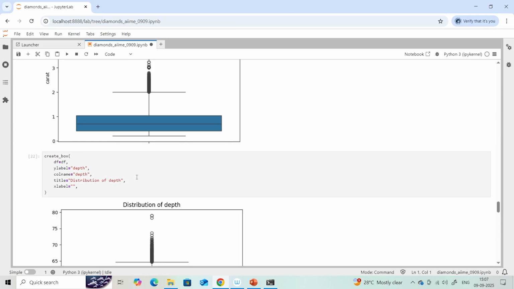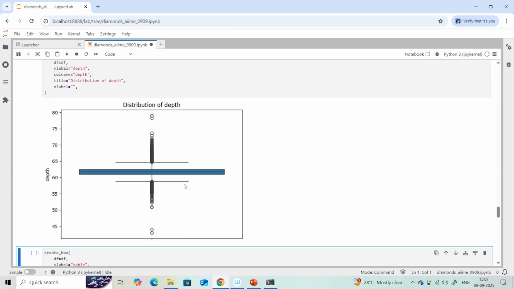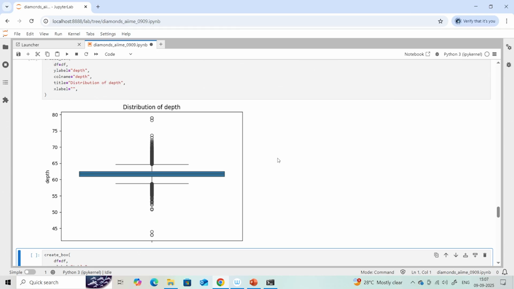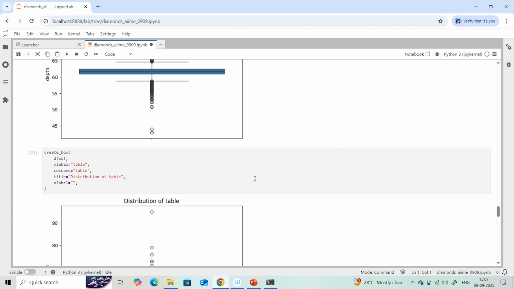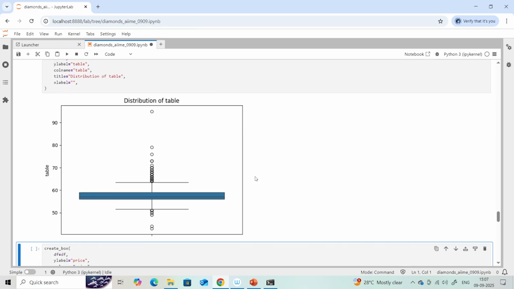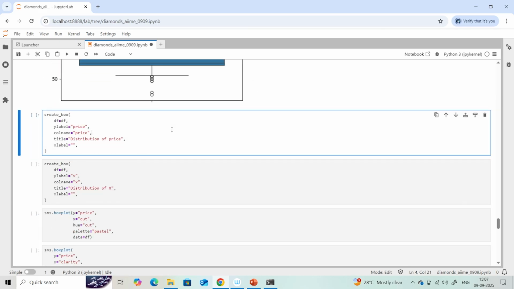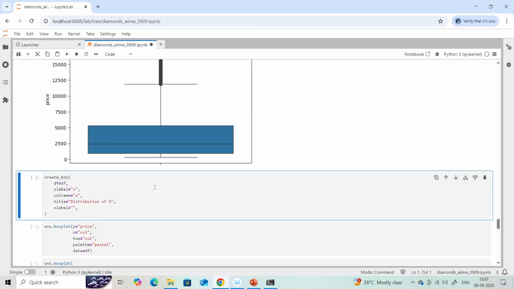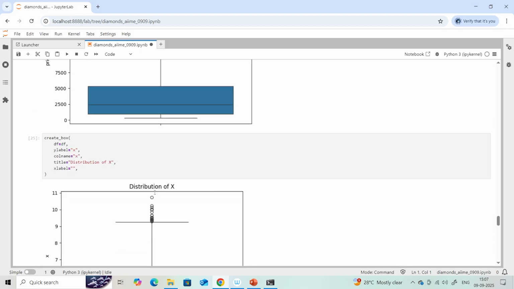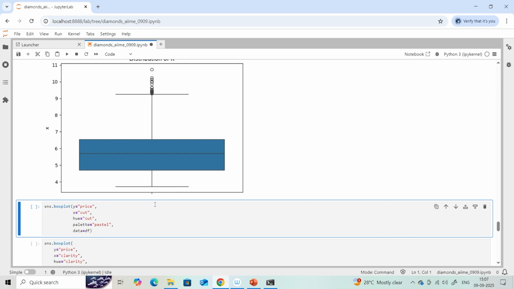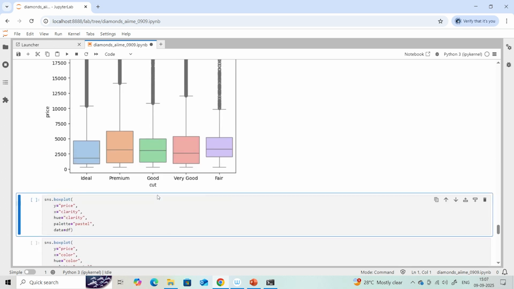Similarly, this is how the depth is distributed, and it is very well distributed, with the mean of this data set somewhere between 60 to 65, which was already reported by our other commands previously. And you can also create these box plots for table, price, and distribution of x.